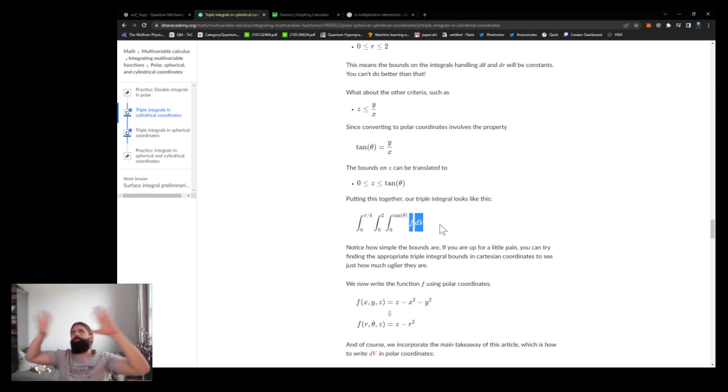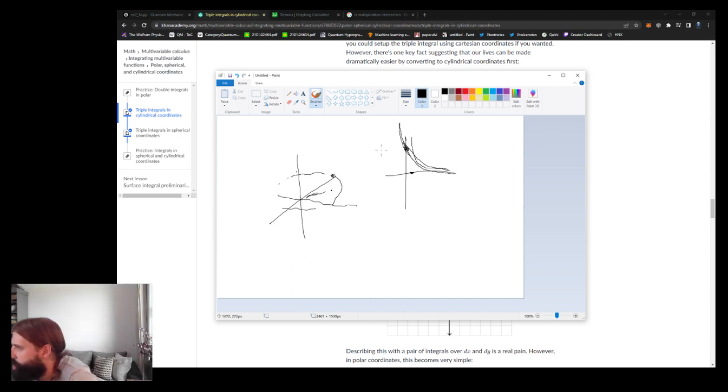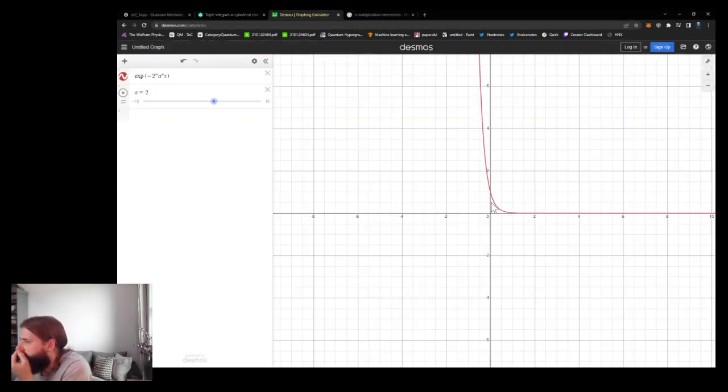Okay, I guess because the same function is like infinite, right? So you can't just, you got to define a region around it. But then I guess you can define whatever you want. That's the point that I'm trying to make: I know that it's gonna have this cone shape thing. So for a given a, let's say a=2, it's gonna look like this. It just always kind of goes up to infinity. But it approximates to infinity.